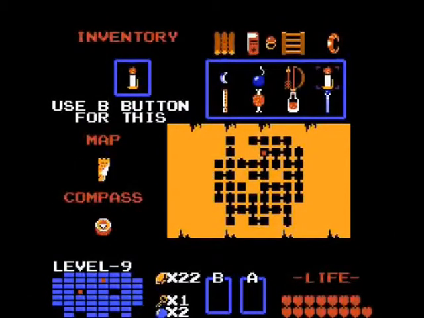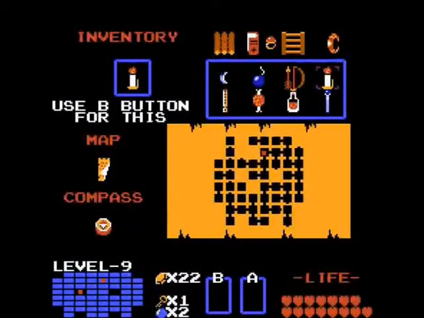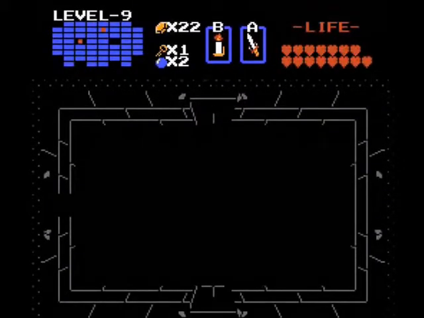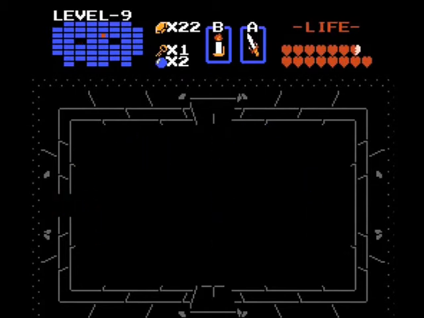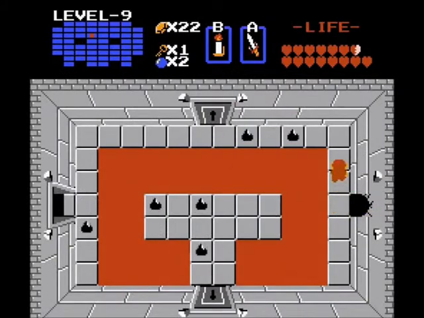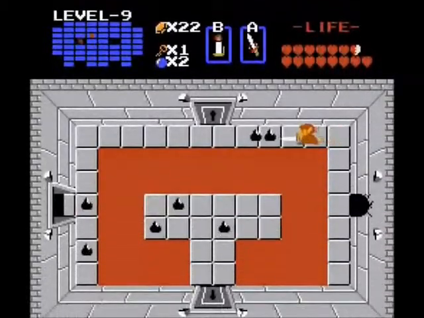Do we want to go up? Yeah, we want to go up. Wait. Hang on. I just noticed there's a door down there. There's an upwards facing door to the left here. That's interesting. Let's go there. I hope it's not locked. It probably is. Yeah, it is. Oh, no, wait, it's not. No, that's a different one.